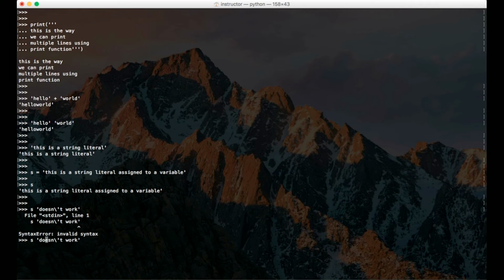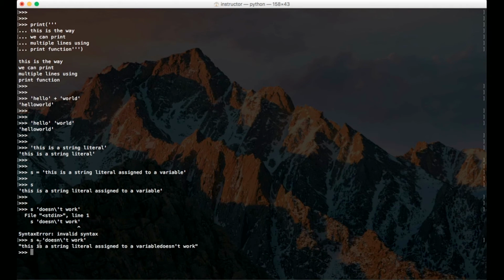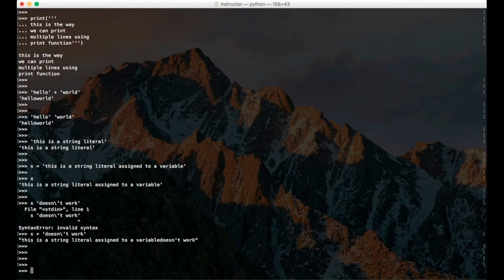So whenever you want to concatenate a variable with another variable, or a variable with a string literal, you can use a plus operator and it will be concatenated, right? And if you have two different string literals, you don't have to do anything, they will directly concatenate. So using the plus operator, you can concatenate two different strings.